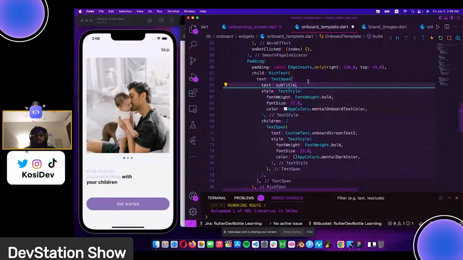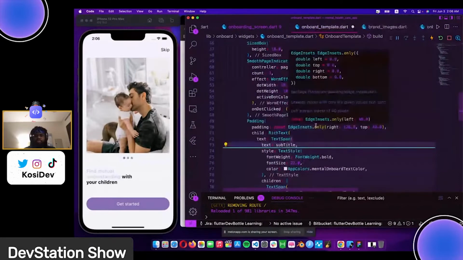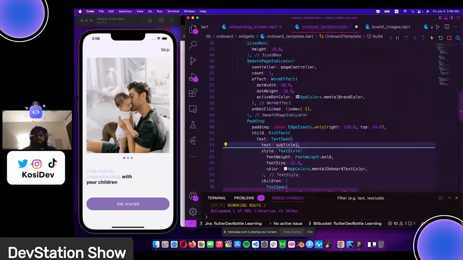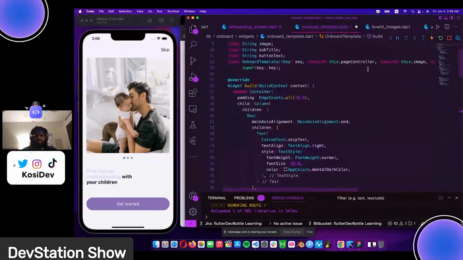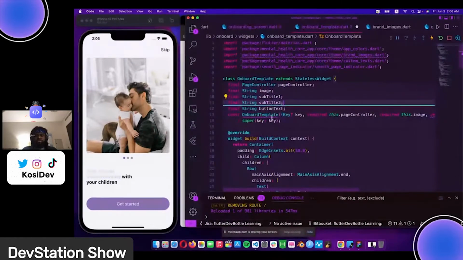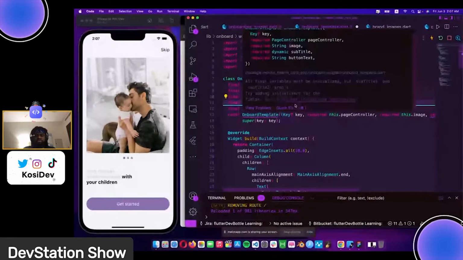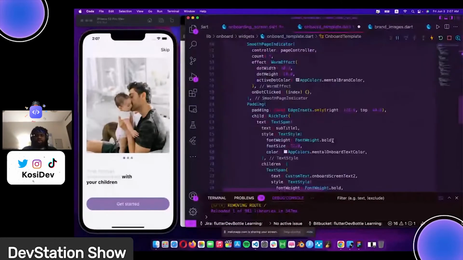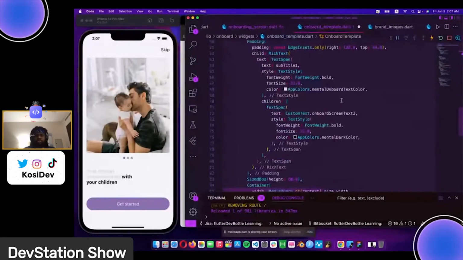That should name this subtitle one. So that should be subtitle one. It should have another subtitle. We shall have subtitle two. So this should be subtitle two.